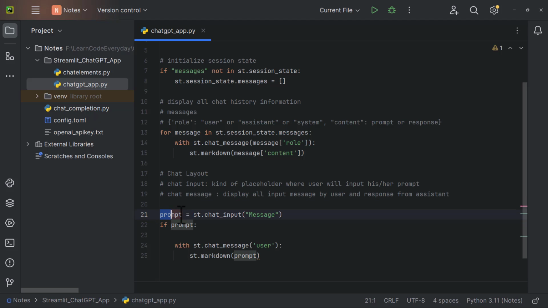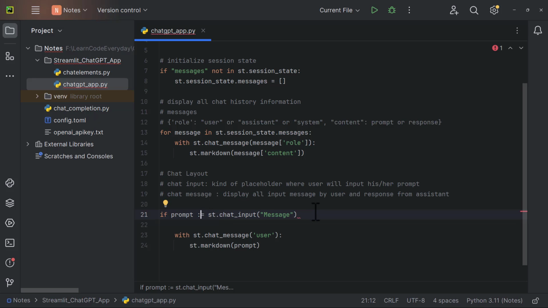So this is actually not the coolest way of creating the prompt. Instead, we will have to do the validation and also the creation at the same time. That is called assignment operator plus validation operator. And we can use this with the following operator, which is very new: the walrus operator, prompt := , which means the assignment operator plus validation. This is actually the very new thing which will do both the cases.